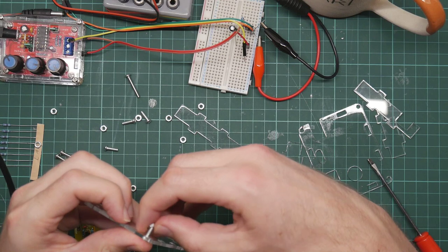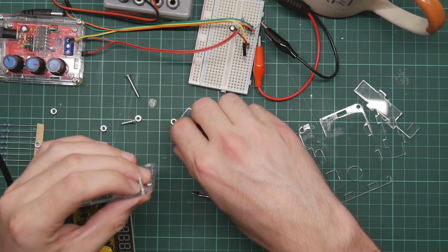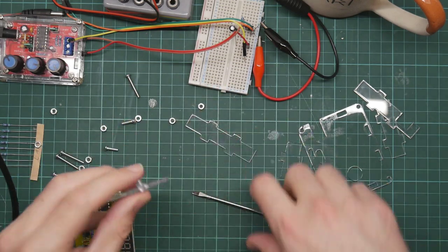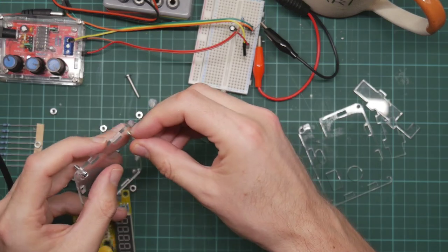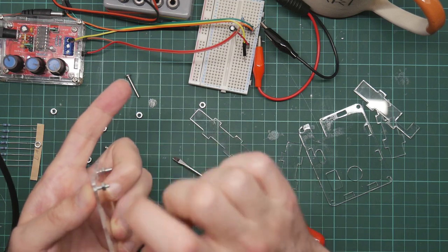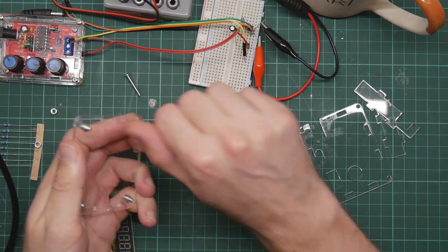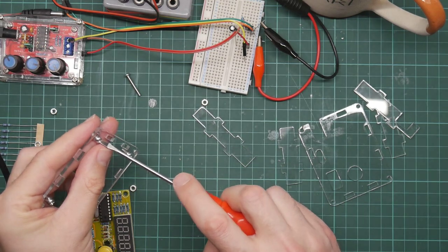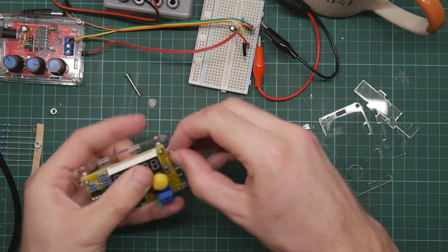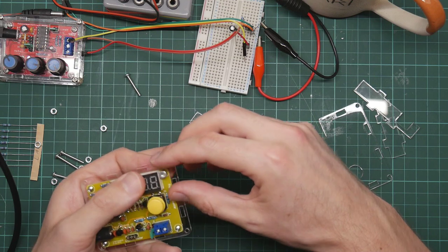So it actually has to go assembled this way up this time. And then the bolts that hold the top of the case on will go the other way. And that will form four nice feet for the thing to stand on, I hope. So the board then sits on like this. And ha! Okay, that does go on.